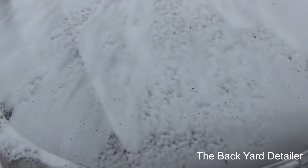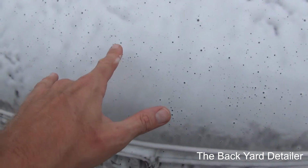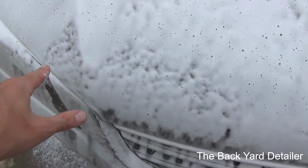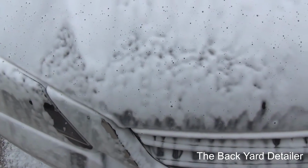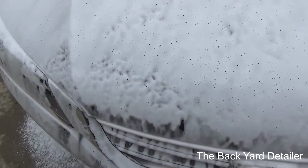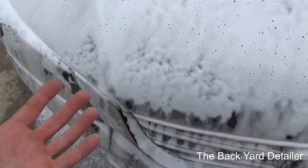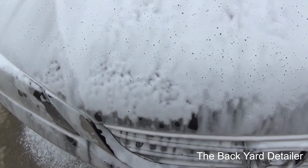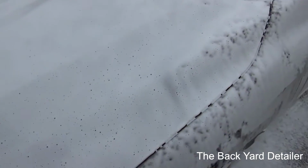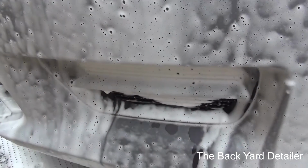It's about 78 degrees out right now. And you can see the foam structure, it's pretty tight. There is a mixture of some of the medium cell bubbles in here. But this is what I'm going to call chicken skin. You've probably seen some of the car washes do this when I foam in some of the past videos. Some of them do this, some of them don't. And I think initially it's because of the way that the foamer atomizes certain soaps, and I'm using the same dilution ratios on everything, it has a tendency to do that. It doesn't lay on as smooth as it could. It seems to be quite watery.